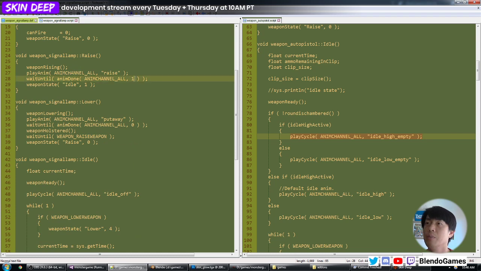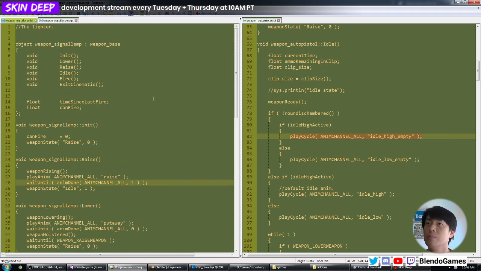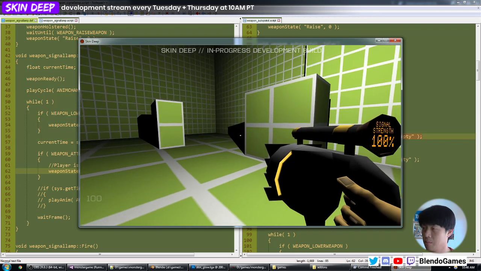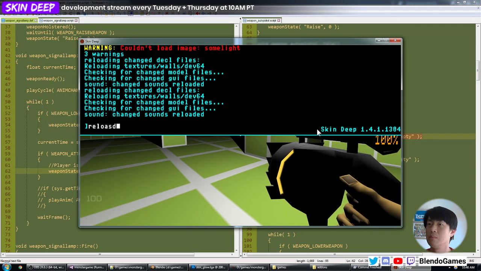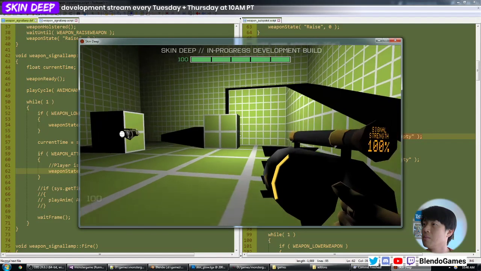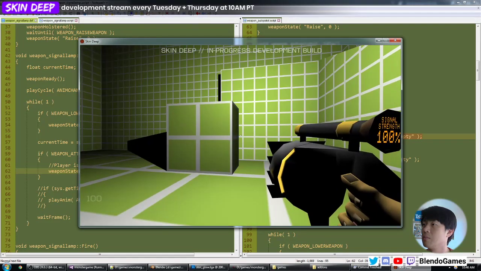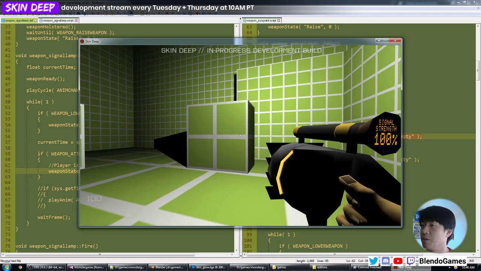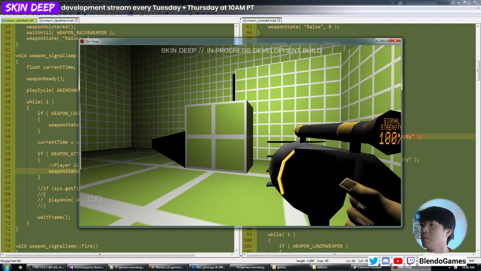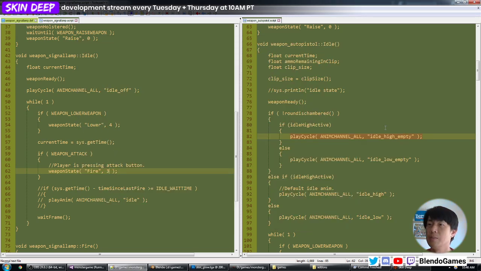Right. I want to try adding one. Let's try adding 2 more blend frames. Oh yeah. So if you add too many blend frames, then when you click it, the flaps don't open all the way, which is bad. Just one.